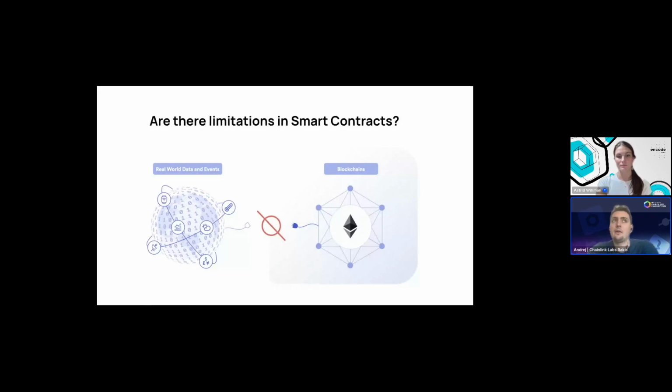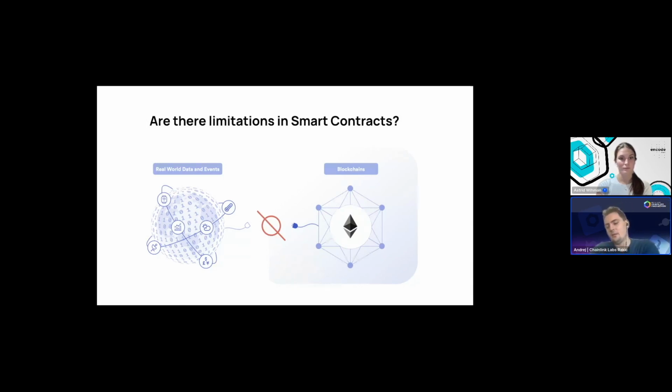So a smart contract can't know anything in the outside world. Imagine smart contracts on the Ethereum blockchain don't know the price of Ether, for example. Or if you have some L2 on top of it, smart contracts cannot natively communicate with smart contracts on other blockchains. There are several limitations, and we can put them all under one umbrella: the smart contract connectivity problem.